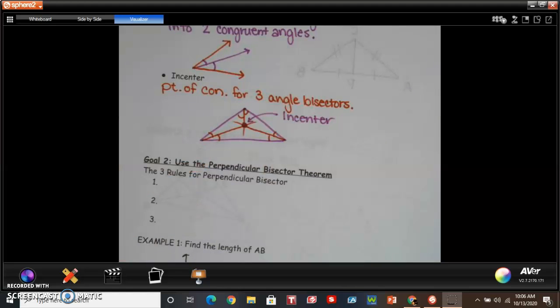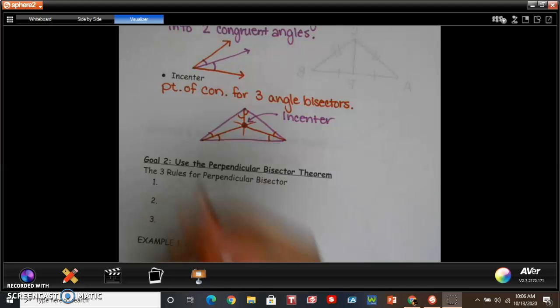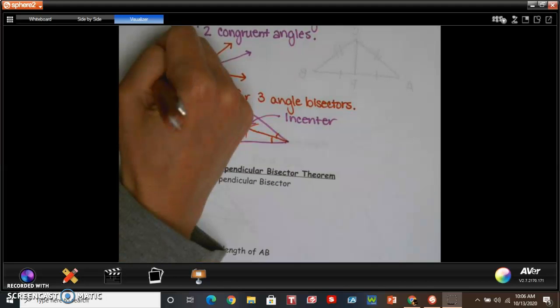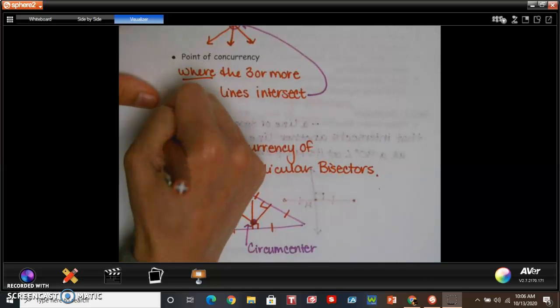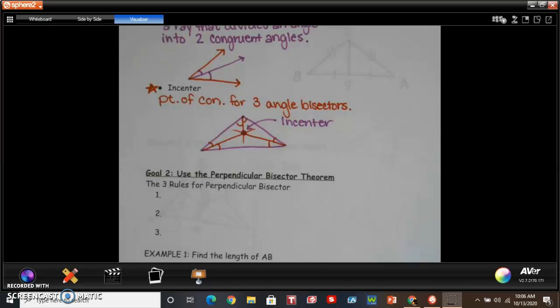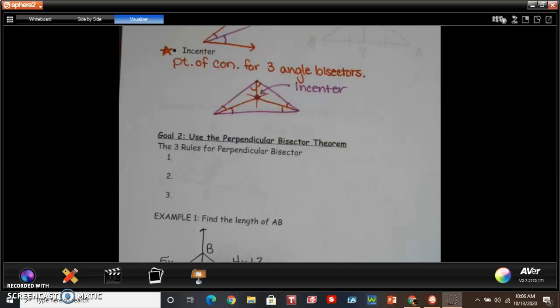All right. So just to let you know, especially vocab-wise, the words that are guaranteed, I mean, all of these are actually guaranteed to be on your test, but it's really important for you to know about incenters and to know about circumcenters. And there's going to be two other points of concurrency you're going to learn next week, I do believe. But for right now, you only know two, and there's four total. 4 special points of concurrency.